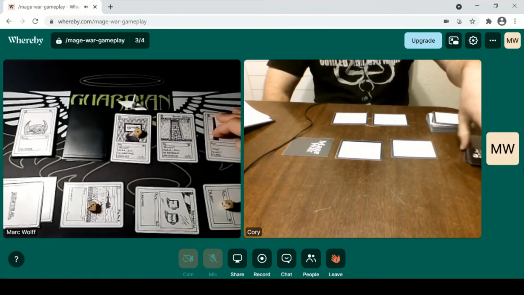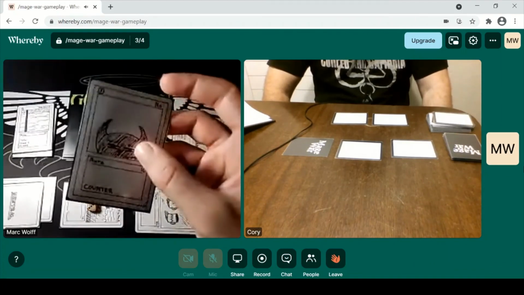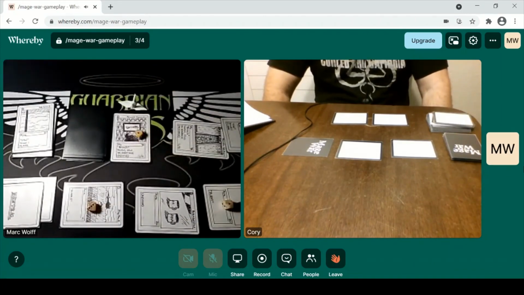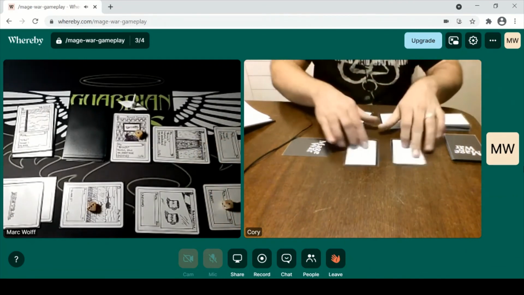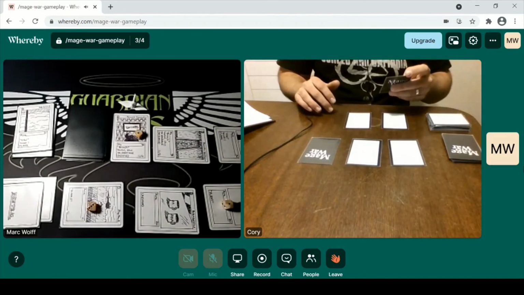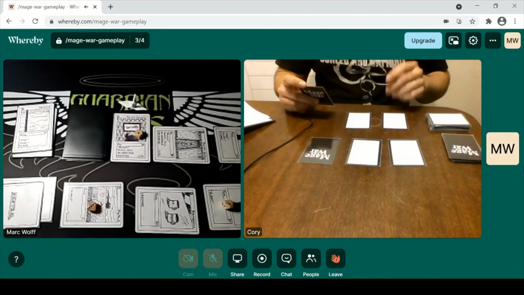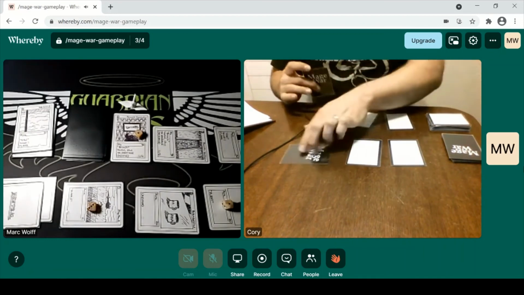Okay. Tap two, activate revive, get back a counter. Pass turn. I am not going to be able to win this game. They won.